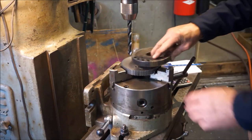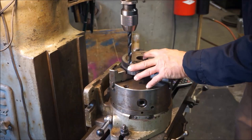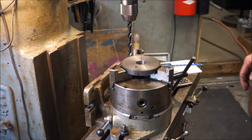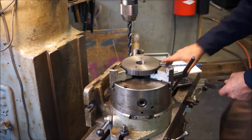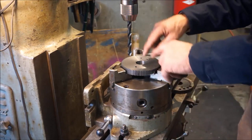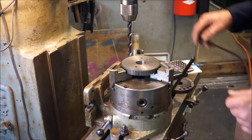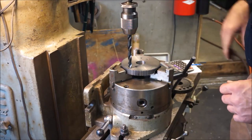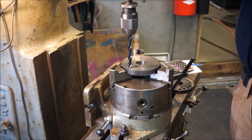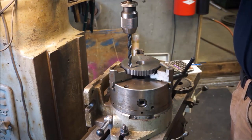All right, so we are locked down and we are in that location right there right now. And we're going to go for that hole and we're going to take it down to depth and then we'll set everything back up in place here and we'll zero in and we'll go for the next hole and we're going to do those four holes right alongside there. All right, and there we're setting that at zero right there.